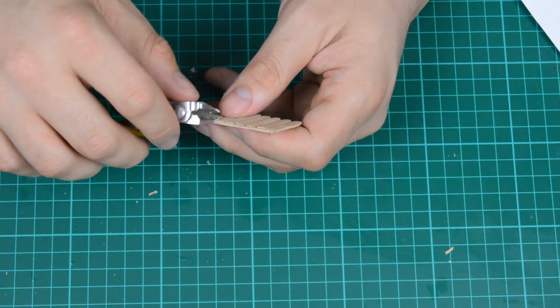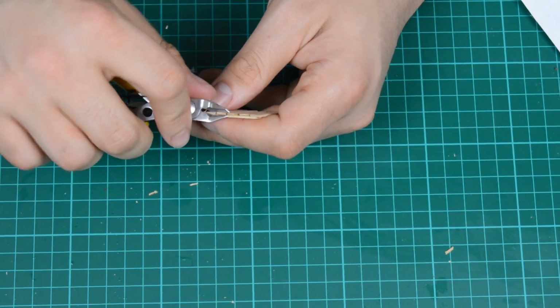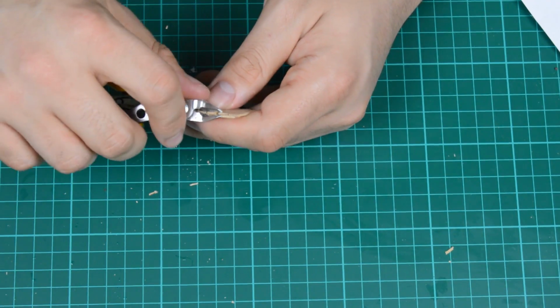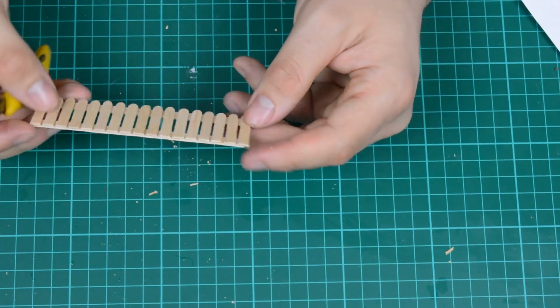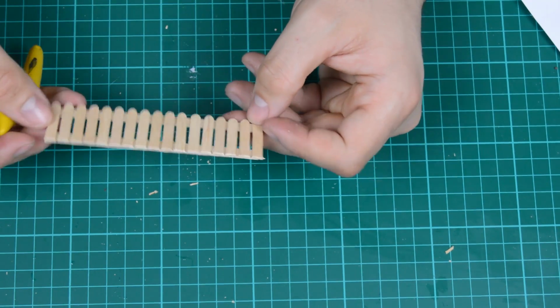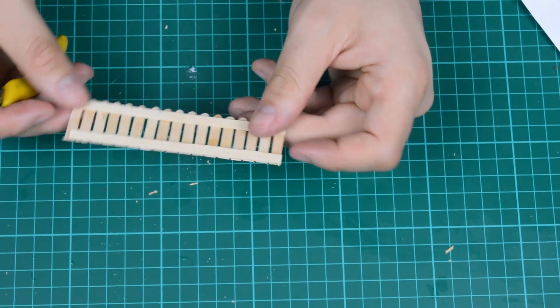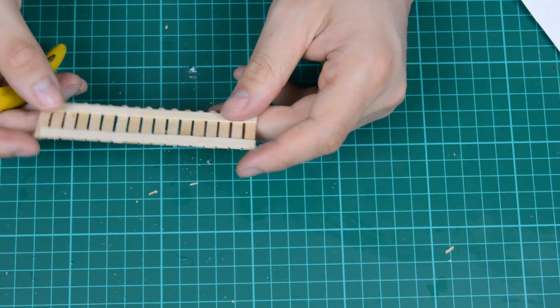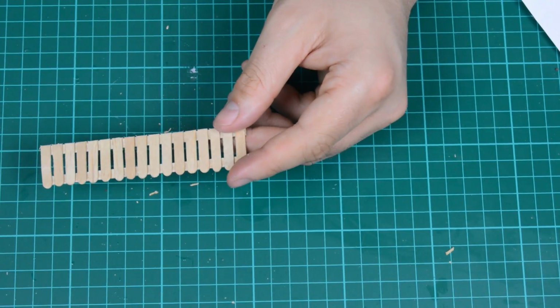You can skip this step if you want your fences to look more rough and ready, or if you want an absolutely perfect fence you can be more precise with your cutting. But all you need to do is just go along the bottom, trim them all off so they're all in line with the bottom support. And then the next step is to glue this onto our base.